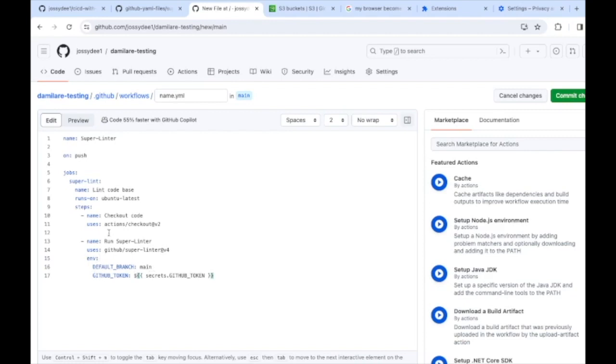So we're still talking about the same thing. It's just the way I structured the code anyway. So you see the jobs. You're saying Super Linter runs on Ubuntu latest. So it will always first install Ubuntu latest. Ubuntu is the OS. So it installs Ubuntu latest first, then checks out and does every other thing that is needed.